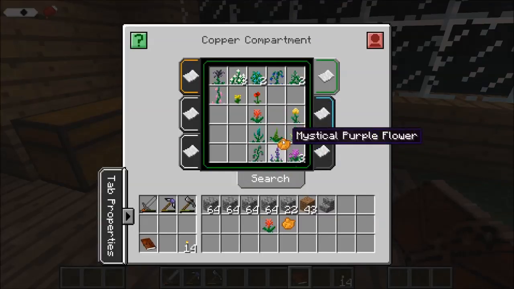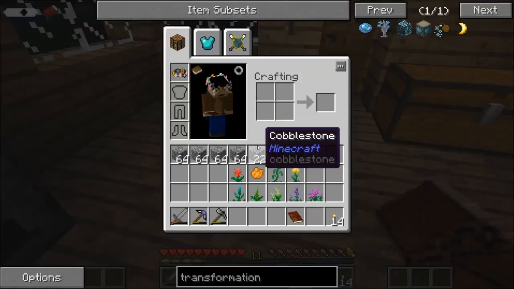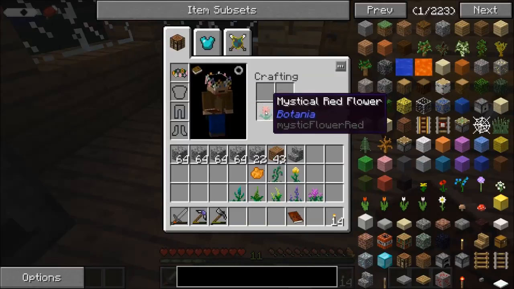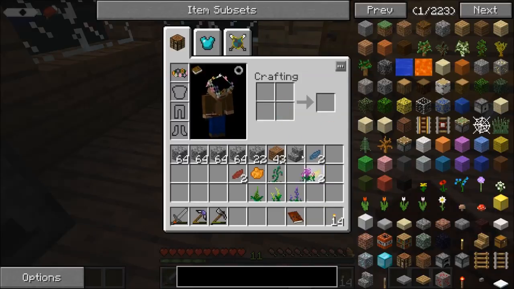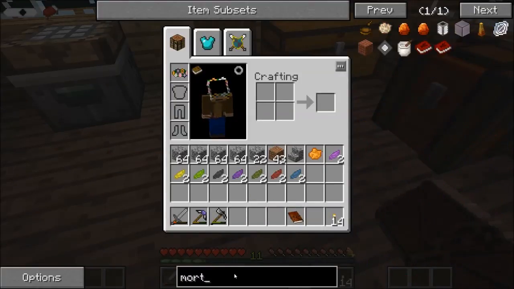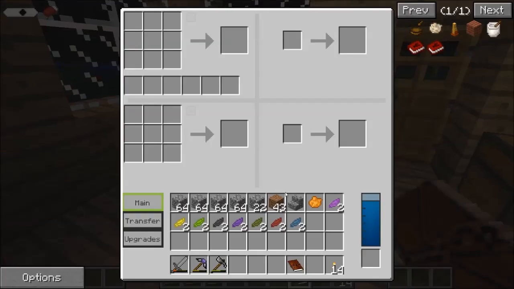So red, orange, yellow, cyan, green, green, grey, this was really difficult to find, and purple. And to break these down into dyes, you need to first turn them into petals and then crush them with a mortar and pestle, which I'll make in just a second. Which I think is just a stone on a stick. 3 stone on a stick. I was close.